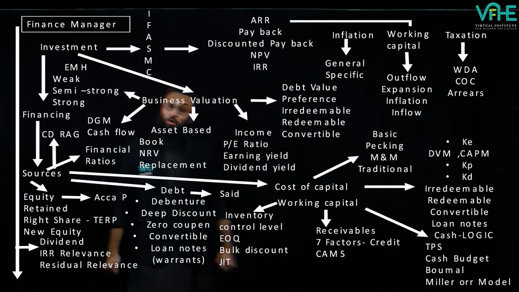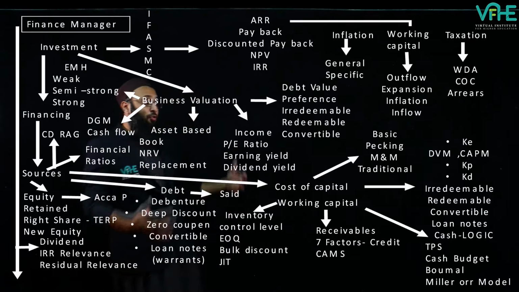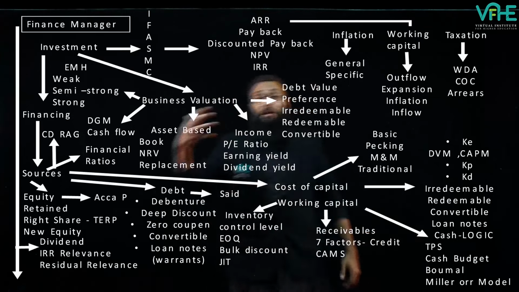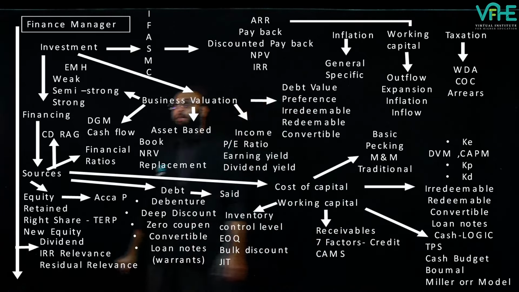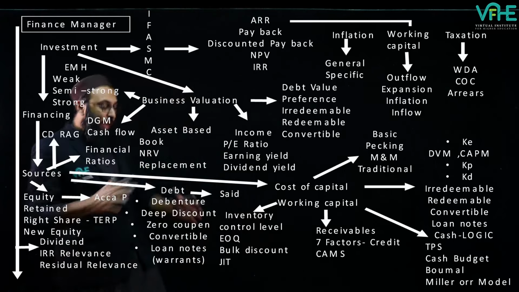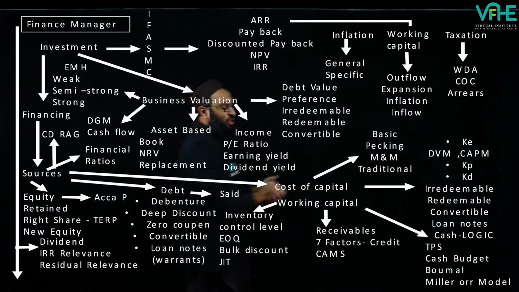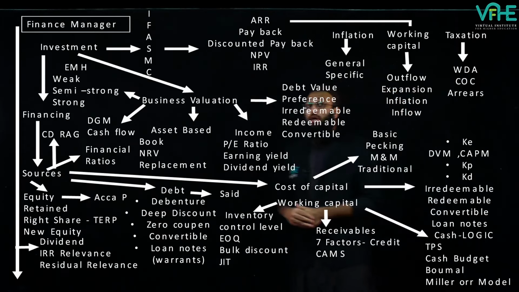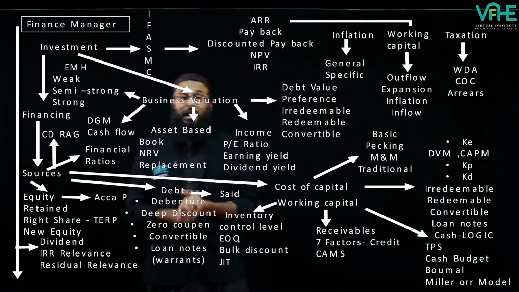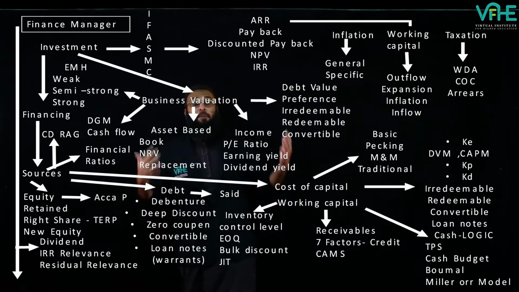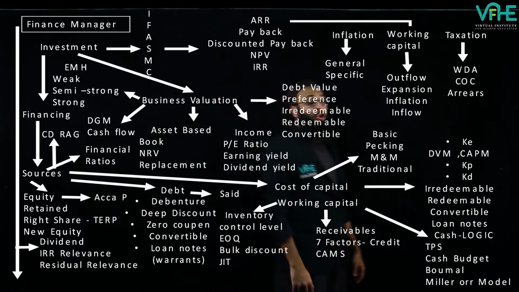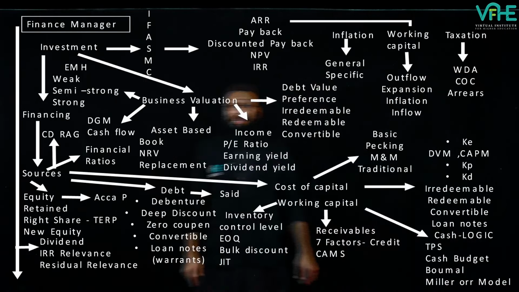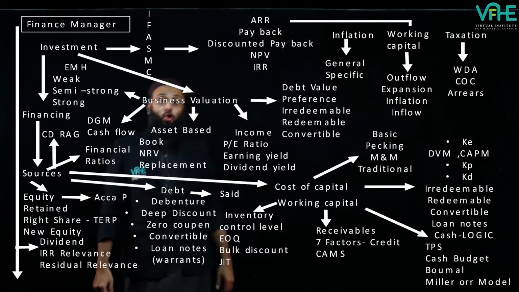Secondly, you can use the benefit of bulk discount to reduce your cost of inventory. When I say cost of inventory, it includes the purchasing cost, the holding cost, and the ordering cost. If you add all, that makes up your cost of inventory. So when it's bulk discount, you need to work out the cost of inventory using the discount, and compare with EOQ, because normally EOQ results in a lower cost, but in case of bulk discount, there's always a need to check which will result in lower cost.